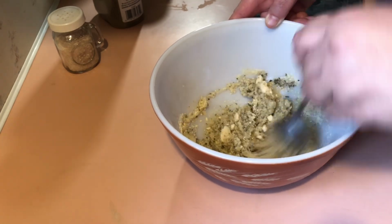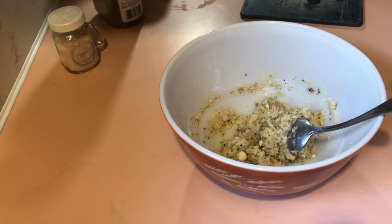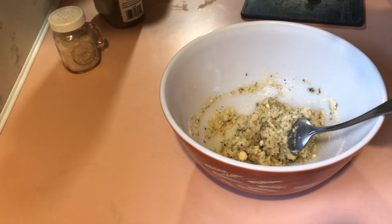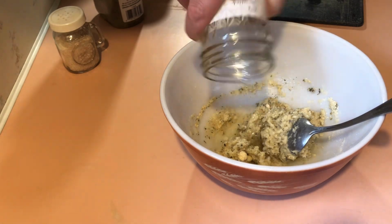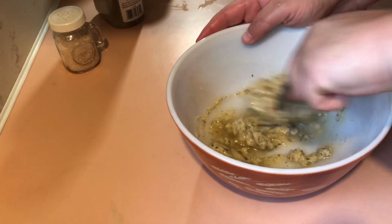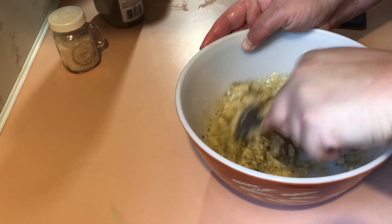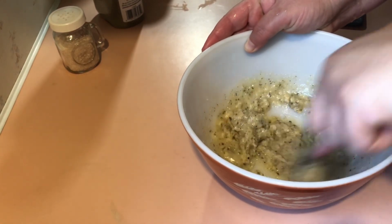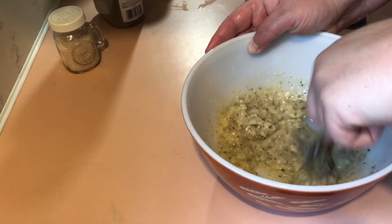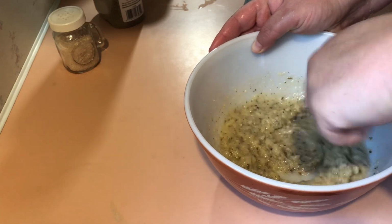I feel like it needs more liquid. Definitely needs more liquid. So I'm gonna add this coconut oil. It's what was sitting by my stove to cook with. And I'm gonna, oh gosh. I wonder if I reread the directions, if I was just supposed to mix the lard and the seasonings together and then just sprinkle the cheese on top.